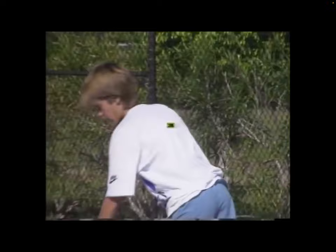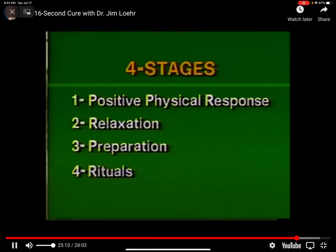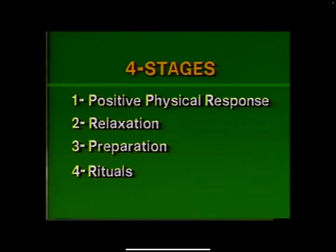Few things to remember when implementing the 16-second cure. Initially, this four-stage routine will feel unnatural and forced, just like a new grip or stroke adjustment. With practice, however, this routine will begin to feel very natural and take on your own personality and flavor. Make your performance between points more important than your during-point performance, and you'll be amazed at the results. Always strive for a perfect between-point performance, and your during-point performance will reflect it.